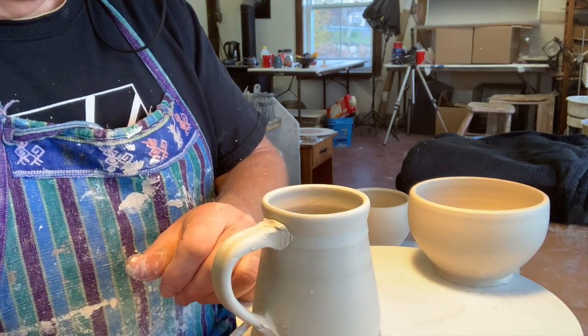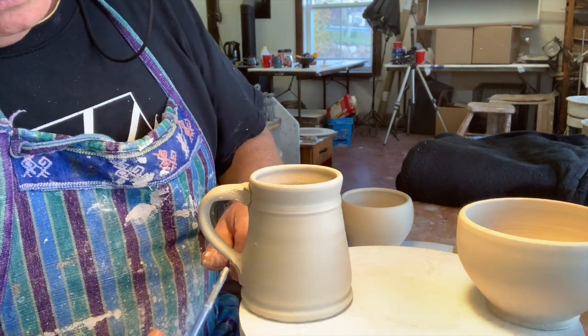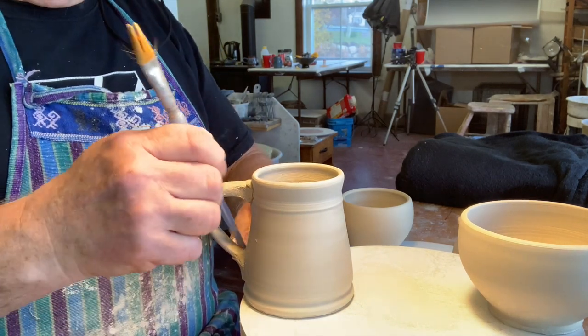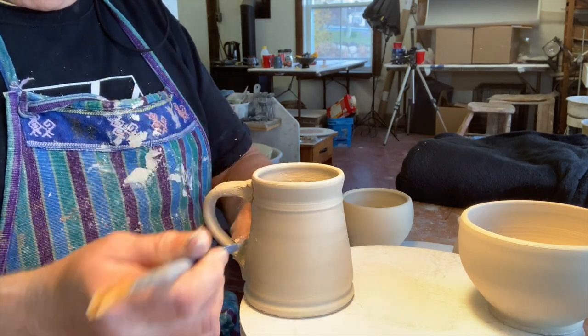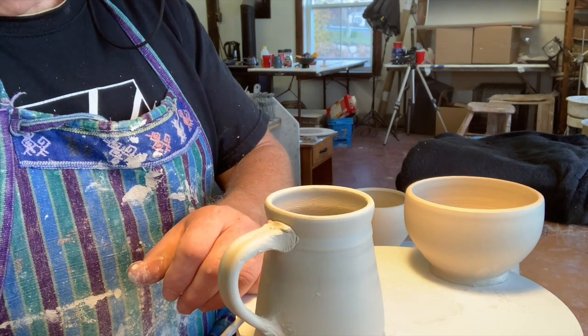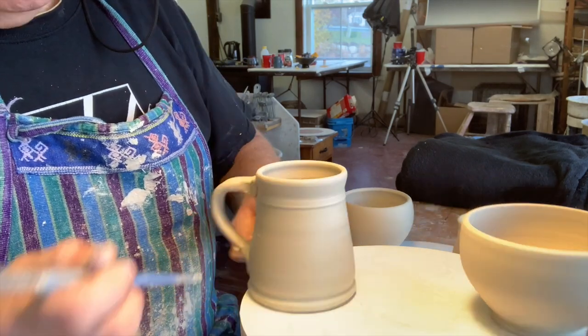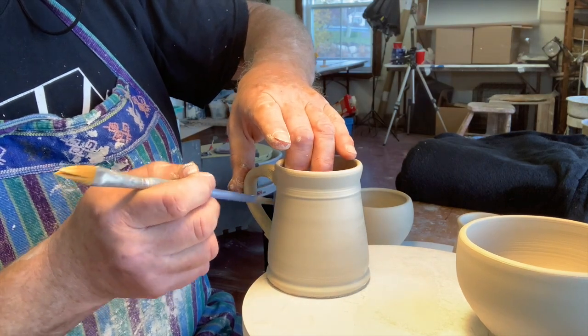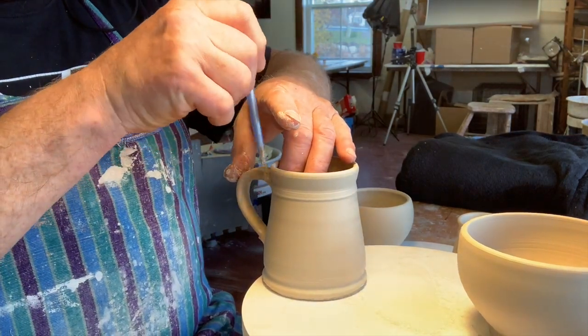I gave the recipe out in the last video, I think. It's got some frit in it and some potash feldspar, and it actually shrinks less than the clay does. So it tends to crack if it's got to bend too much in a corner or a crevice. So I've always put a little piece of clay to soften that corner down there.